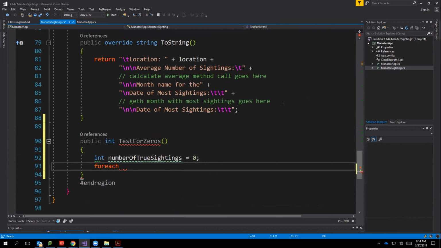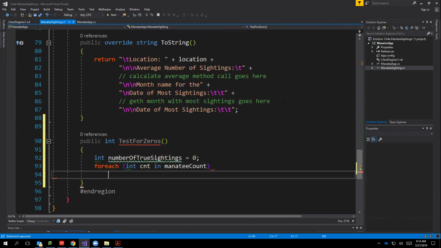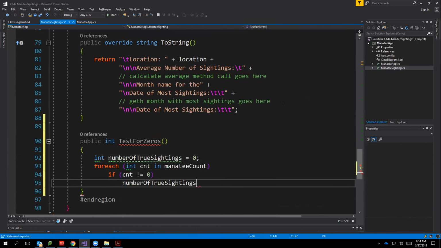We're going to use a for each loop, and we're going to use an integer variable named count to hold each of the entries in our manatee count array. Now, in our for each loop, if that item that we're looking at, our CNT item, is not equal to 0, then we can add it to the number of true sightings.